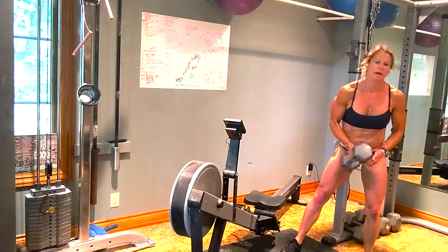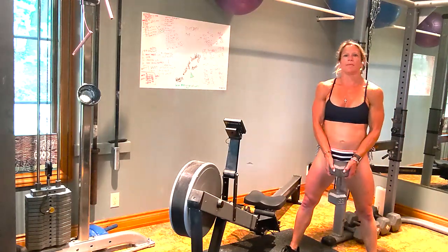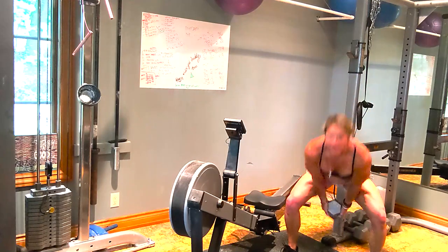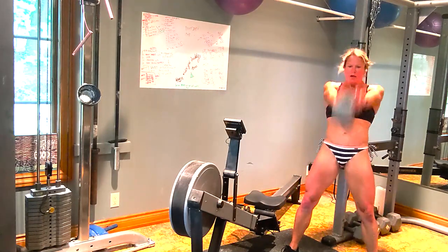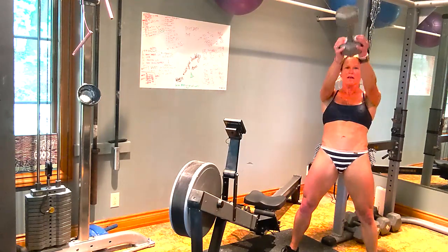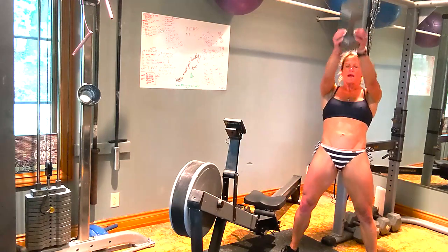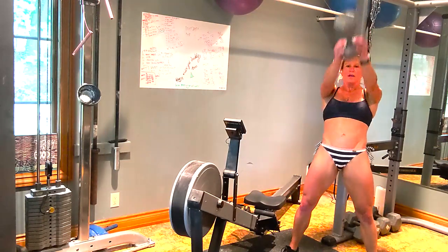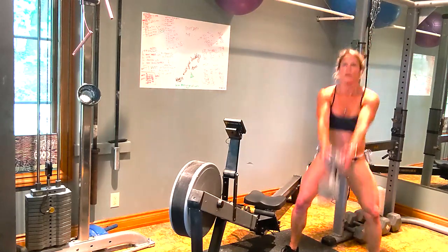Very good. Okay, take your kettlebell swings. In this case, we're gonna hold like a goblet and we're gonna swing back and up. Okay, really good. From the hips, hip flexors, and really working those glutes as well. Okay, breathe. Very nice. Three more.